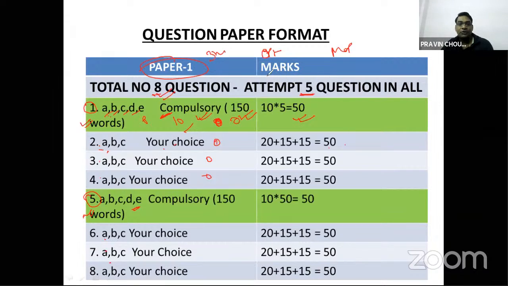Suppose this is a compulsory question, and instead of writing the answer to the compulsory question you write another question's answer, and you are counted as having written 5 questions. That marks will be deducted. The examiner will not give you marks. They will give you marks only for 3 questions, like 3 choices. If you do not attempt questions number 1 and 5, obviously your marks will be deducted.